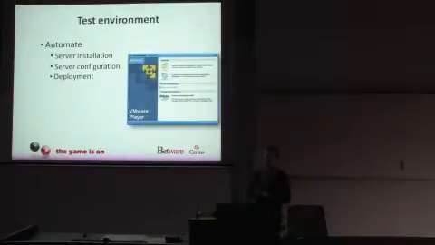And regarding the test environment, like I mentioned before, we have automated server installation, server configuration, and deployment. The part that I showed you in the picture earlier is that nothing is done manually from the time that the developer checks the code until it is deployed on the server. And we are doing exactly the same thing on the test environment and the production system.